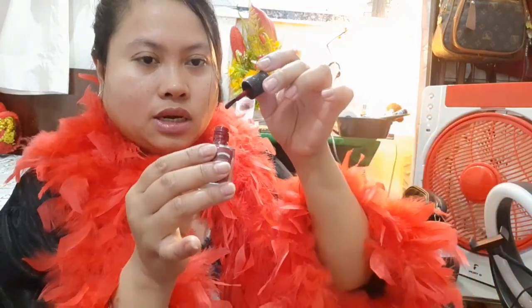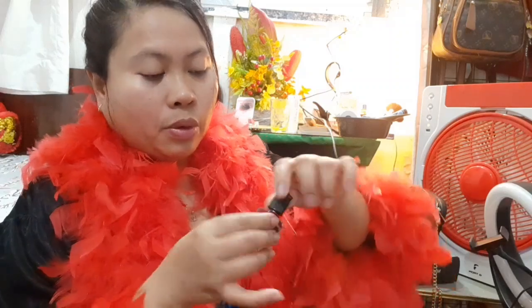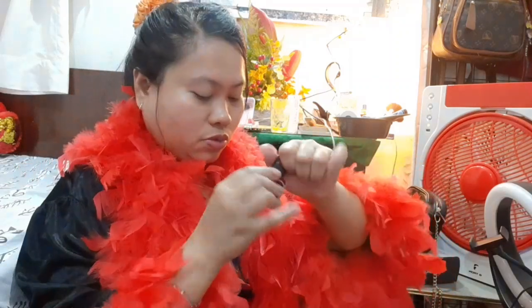And someone said to me that you only need to put it in hot water so that it will become liquid, like soft again. So let's check it, guys. I will boil the water and put it in here for a few minutes. Like this, okay guys, we will pour the hot water inside and leave it for 3 minutes until it's soft.